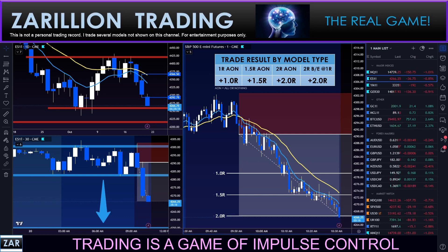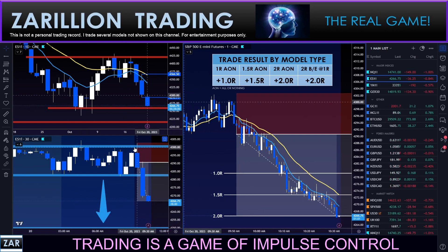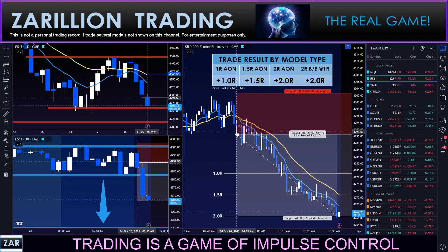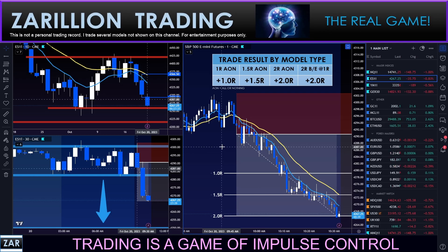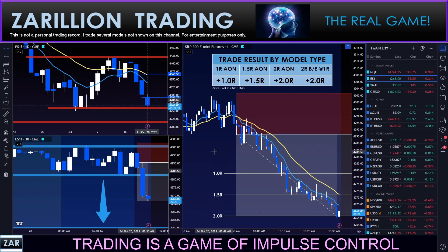We're done — target three has been hit. All four models benefited fully. Quick reminder: this was a zone reversal trade, bearish daily, exploding time of day. All three sisters — Nasdaq, ES, and Dow — tapped and rejected aggressively from a 30-minute zone, then a break of structure on all three sisters with a negative moving average configuration — prices below both EMAs, with the 9 flipping below the 21. Happy to take my 2R, 24 E-mini points on the S&P 500.